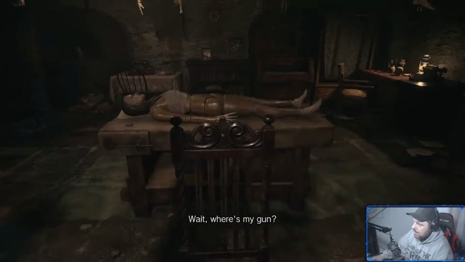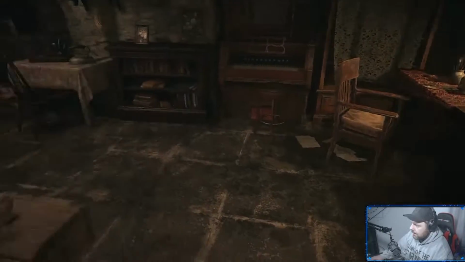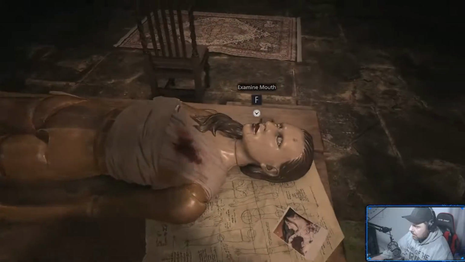What? Little creepy doll. Wait, where's my gun? Yeah, and all of our weapons somehow disappeared. We can also save here if you wanted to, but no sense in it at all. But we see this doll laying here.